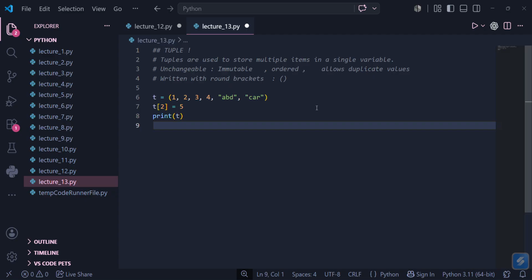Then tuple also allows duplicate values, and it's always written in round braces. And also remember, the most important thing, when you have only a single element in the tuple, you add a comma at the end of the element, so the Python compiler treats it as a tuple and not an integer.